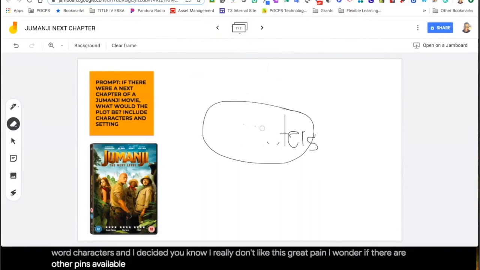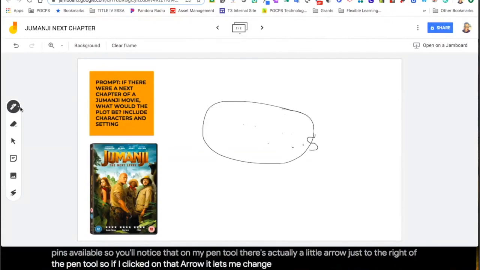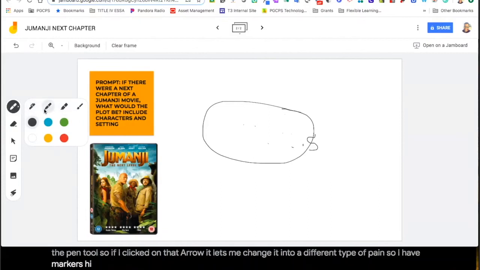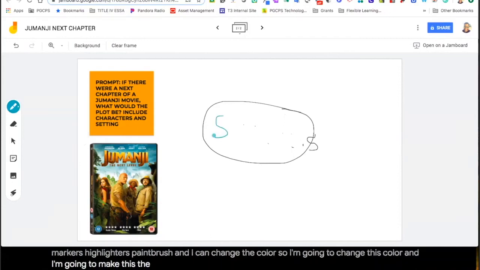So you'll notice that on my pen tool, there's actually a little arrow just to the right of the pen tool. So if I clicked on that arrow, it lets me change it into a different type of pen. So I have markers, highlighters, paintbrush, and I can change the color. So I'm going to change this color and I'm going to make this the setting of the story.